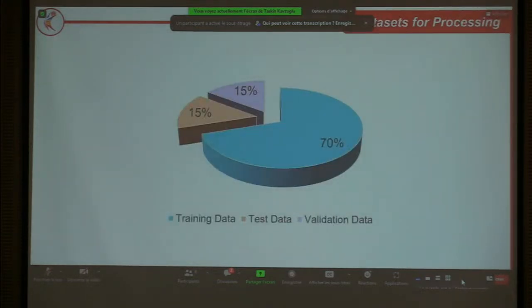In the classification part, it is important that you use representative data sets. We divided 70% of it for training, and the other parts are the validation and test data sets. These are common ratios, but it is important beforehand to make a representative data set to go forward. Otherwise, you will fail after the training process.